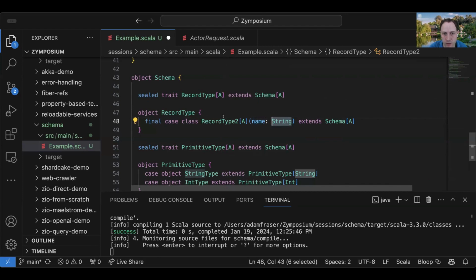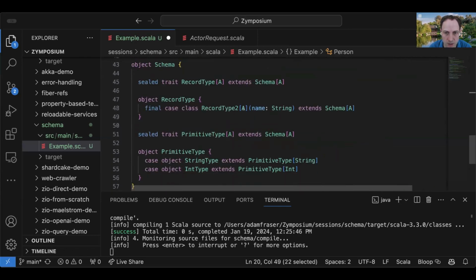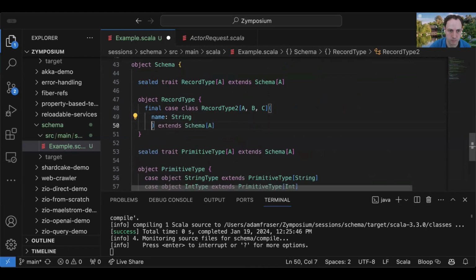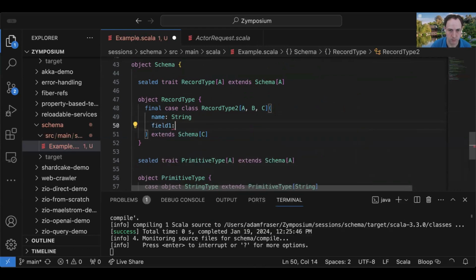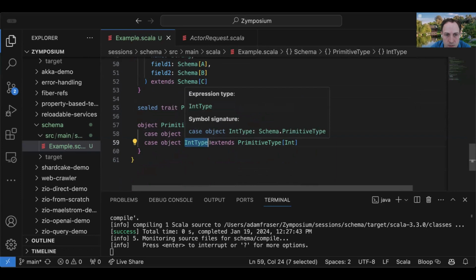And then if we're going to have a schema for this type, if we're going to fully describe this type, then in addition to knowing the way these things are put together, we're going to need to have a structure for each of these types here. So at least an initial take on this might be something like, right? So our person is going to have a name of person, and then we could imagine we put our string type and our int type schemas here.